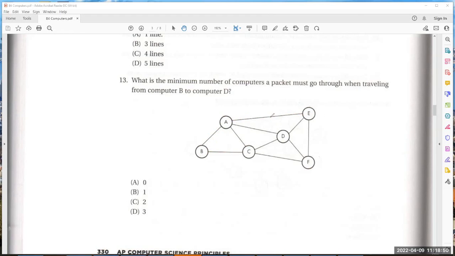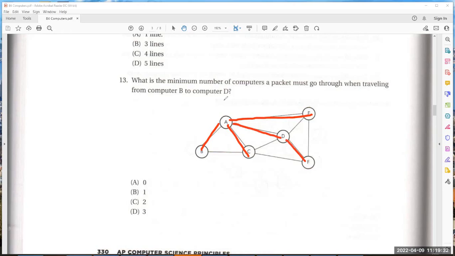This is the shortest path problem, but sometimes they also have the minimum spanning tree problem. Minimum spanning tree is like, how many lines are needed to connect the whole network? So basically you connect A to B, because it is the minimum you need. Next, you connect one more node to the network, so usually you go to either E or D or C. That's the reason you pick E. Next, you add another one, so you may pick C. And the next one, you can pick D or F, one of them.